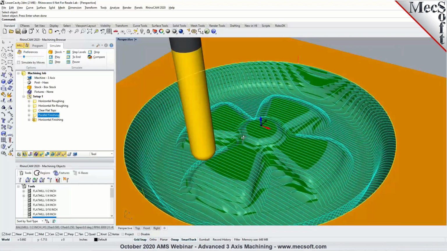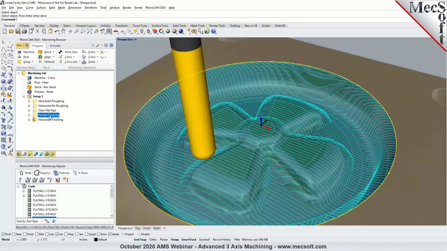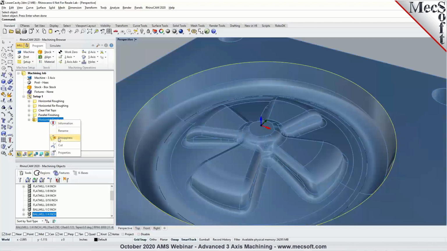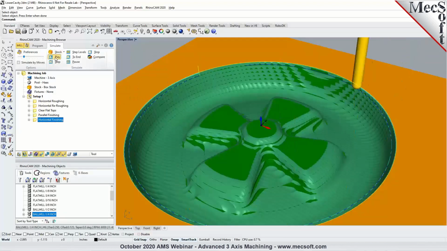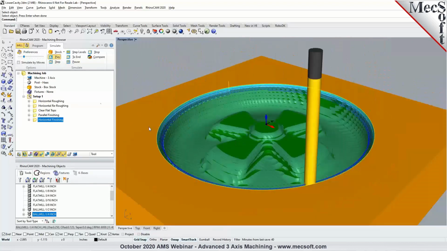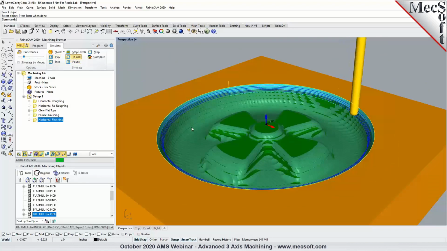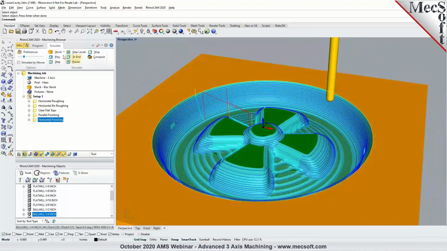So for parts or for features like these, we have other advanced types of 3-axis toolpath methods that we can apply to generate the toolpath. We've also looked at parallel and horizontal finishing in our past webinar. Horizontal finishing would be more like a Z-level finishing operation, which works great when you have steep sections to clean up the steep areas in the model. You can always refer back to our past webinar to learn more about parallel and horizontal finishing. Horizontal finishing does the steep sections in here.